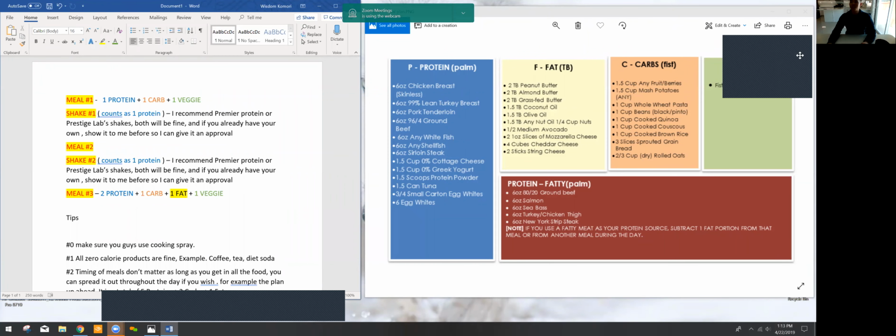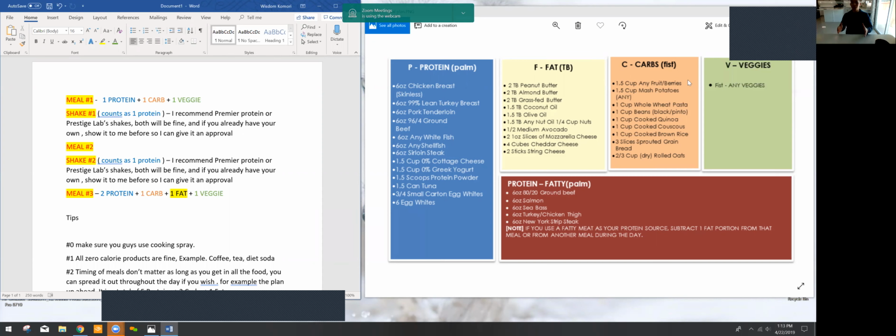Hi guys, all right, so we are going to be going over this meal plan and how to use it. It's a very, very easy meal plan to follow. So let's go over this. Number one, I want to make sure we understand this is not your meal plan that I'm going to show you right now. This is an imaginary person that we're just going to call Karen. So this is Karen's meal plan.